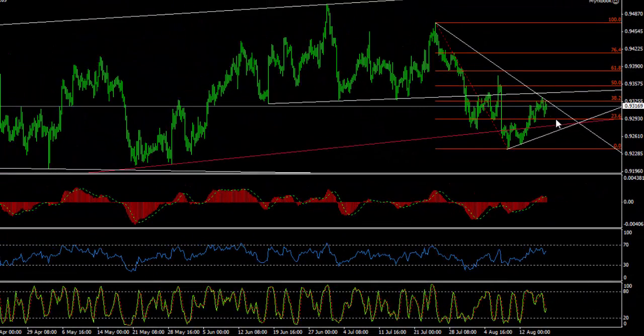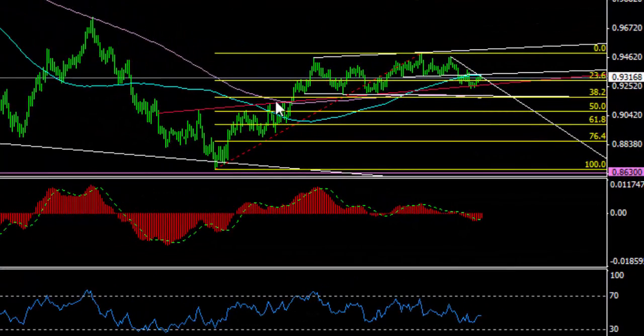Now 92.60 is very important. If we get below there, then we did spike briefly down to this 92.39 low last week. That's going to see some decent bids. But under there, we could quickly head back down towards sort of 92, the figure, and possibly a fair bit lower. The pivot, the red line pivot here, if that does give way on a daily closing basis, which it has yet to do, as I say, it's around 92.60, then I think that could be the catalyst for the Aussie to head lower.